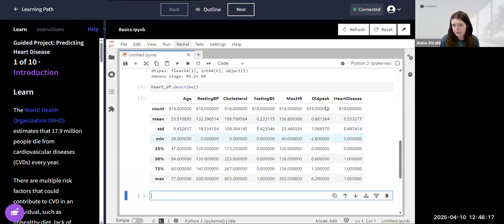Old peak. So this has to do with the ECG metrics, which gets pretty in the weeds as far as medical information goes. So I'm not gonna spend a ton of time on it, but just looking at the values here, nothing is standing out as being bad. And heart disease looks fine because it is our predictor, so it's gonna all be 0s or 1s. Okay, so now that we have this to kind of explore our data, we also want to take a look at our non-numeric variables, because remember, the descriptive statistics is only for our numeric variables.